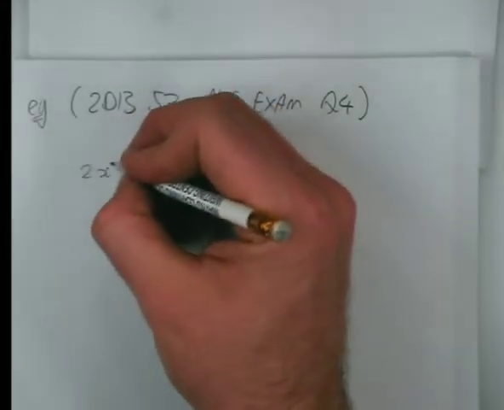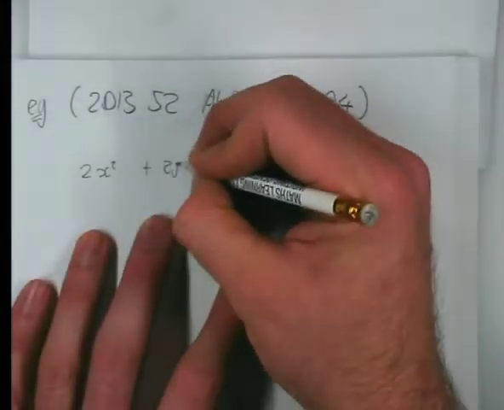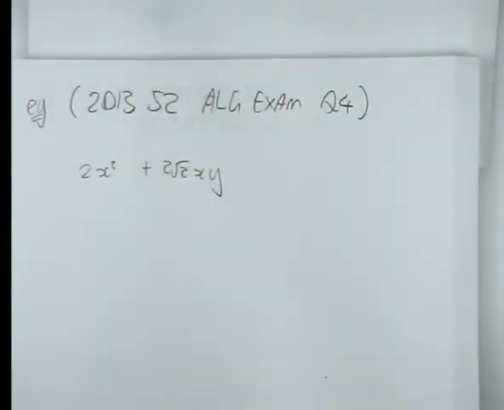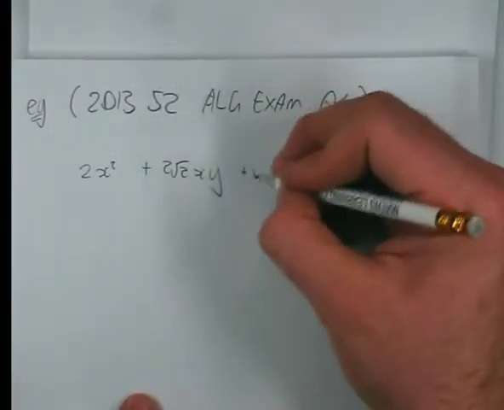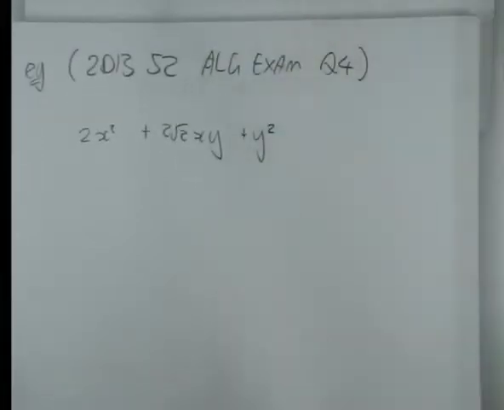So it's 2x squared plus 2 root 2 xy plus y squared. Okay, and they haven't given me a constant term. So this one's not going to require us to complete the square in this exam question. You'll notice they'll often only give you half of it. But it doesn't matter, I'll do the other one as well. I really would like you to see how this works.